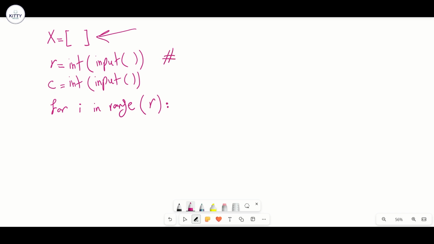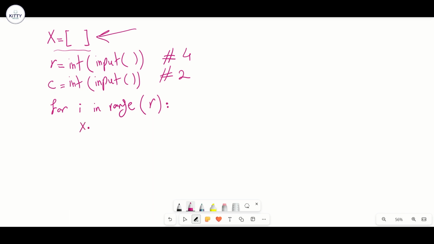So let's assume that we have 4 as the value of R and 2 as the value of C. If it is 4, it means we will have 4 sublists, right? So we have to append 4 sublists to this one, to x.